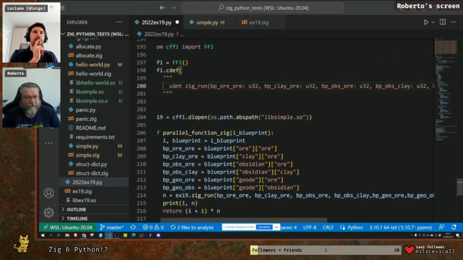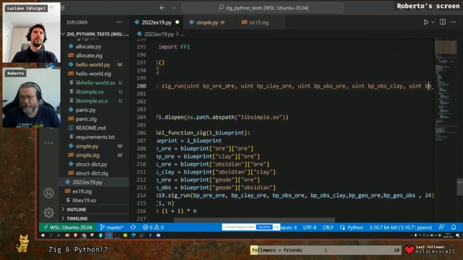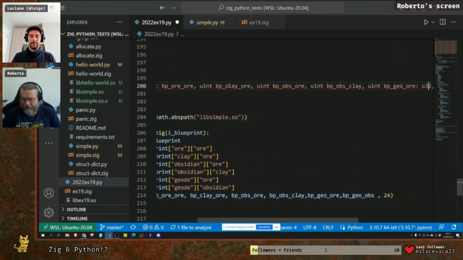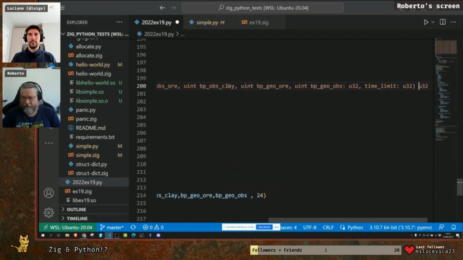I remember nothing about C, guys. So you need to specify the signature of the function in C. Is that what you need to do? It seems so. Well, it would make sense. I don't remember if uint is the right syntax anyway. Can you Google it through the chat in the meantime? I've seen U32 in C, and probably the answer is no, you are just stupid.